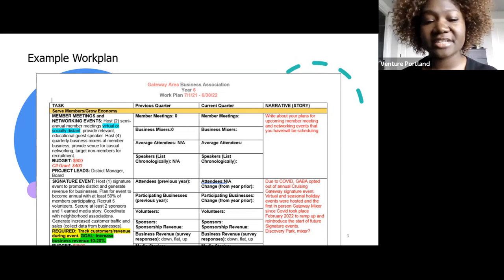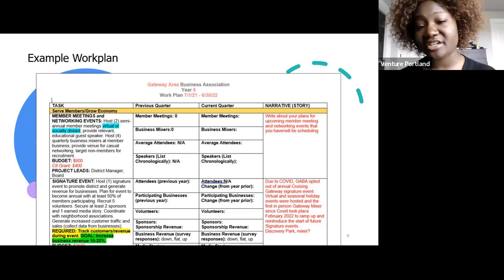And there's a specific approved budget that the board has created for the number of events they're going to do for that year. And then they're tracking the successes from those events and tracking it quarter over quarter so that they can see the growth and see, hey, is this an event we want to do next year? Was there success? Did we get the results we were looking for?